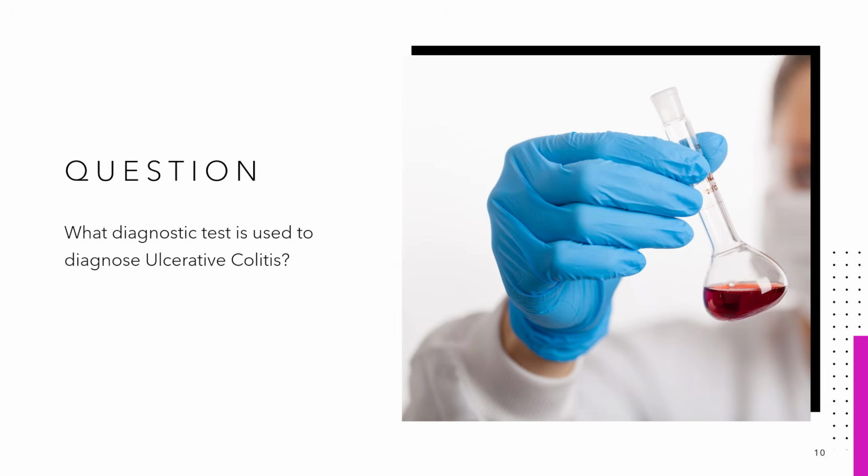What diagnostic test is used to diagnose UC? So this is one that we would use a colonoscopy. It allows for examining the entire large intestine lumen and sometimes the most distal ileum. Double contrast barium enema, small bowel series, transabdominal ultrasound, CT, and MRI are also helpful, but still the colonoscopy provides better visualization and allows for biopsy to diagnose UC. And we can also do occult blood testing.